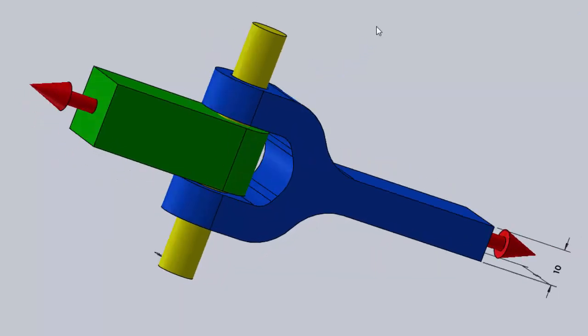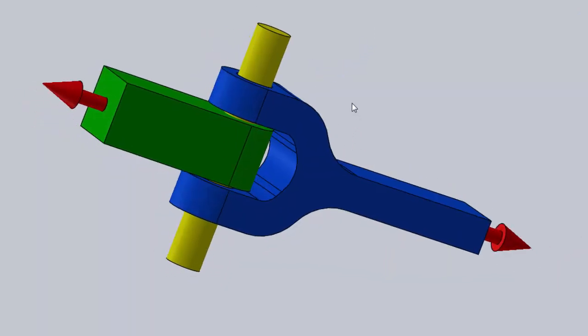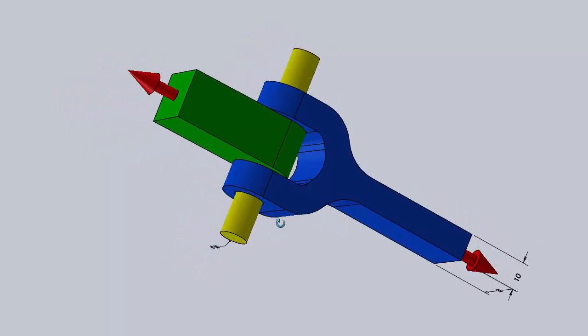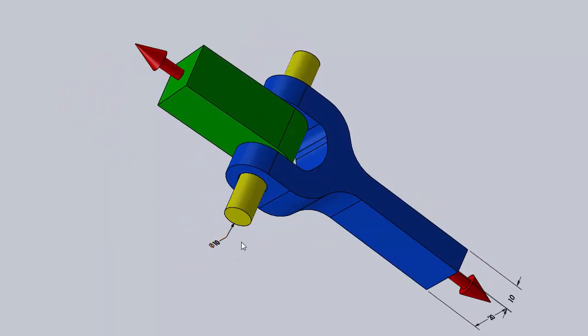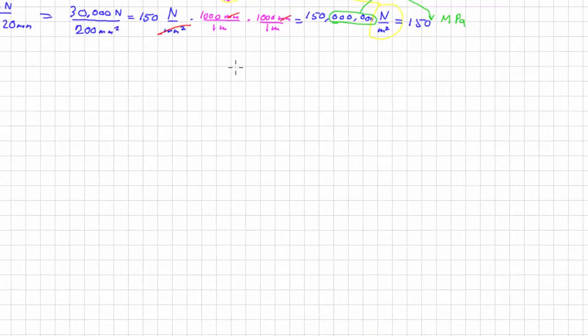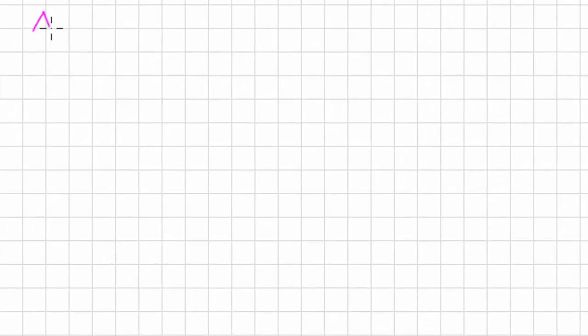So let's calculate what that shear stress is on the pin. The pin, if you'll notice, is a 10 millimeter diameter. The area in shear is a cross-section of a cylinder. You might remember that the area of a circle is pi r squared. Very often we deal with diameters here, so it's more important to remember this: pi d squared over 4.